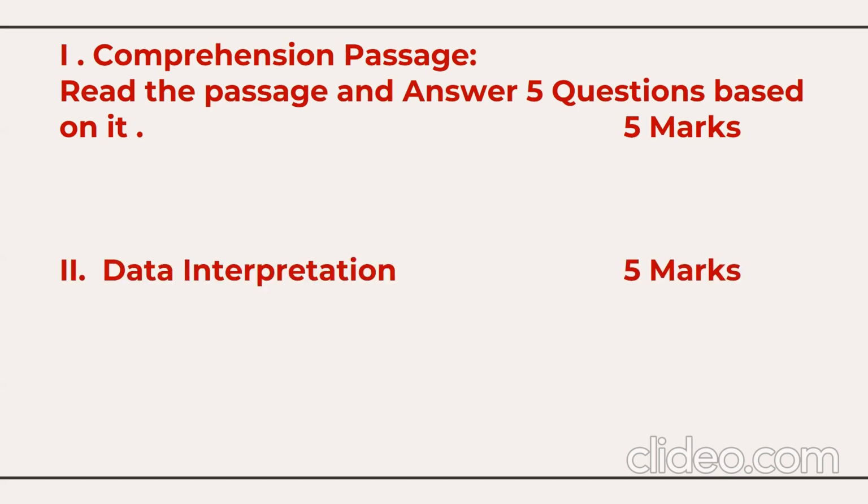The second question will be asked here: data interpretation. Now, what is data interpretation here? A kind of pie chart, bar diagram, right? Some sort of chart will be given here, and you need to answer. There'll be 5 multiple choice questions. Based on the chart, you need to answer the questions. So 5 marks, data interpretation.